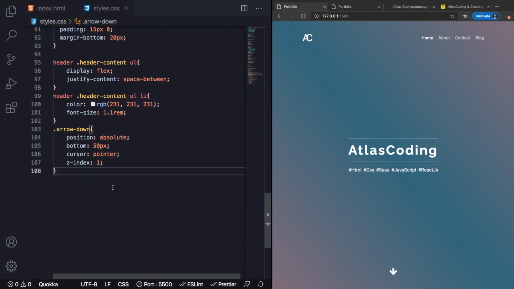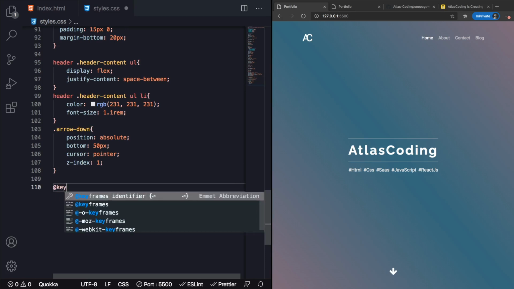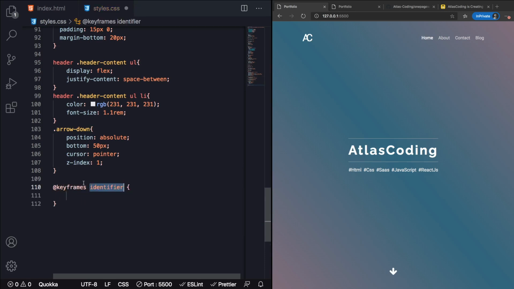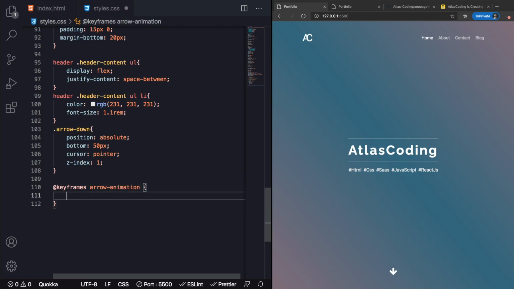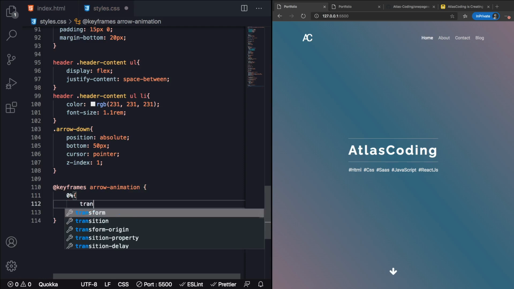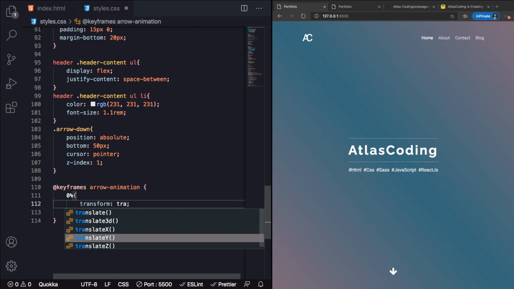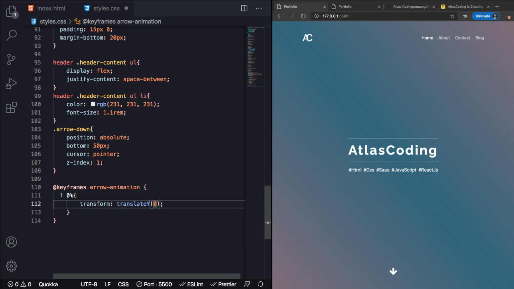Okay, so now we want to add an animation to this arrow key. So let's add @keyframes. For the identifier, let's make it, for example, arrow animation. Okay, and what we want to do here, at 0%, we want to transform it, translateY to be 0.